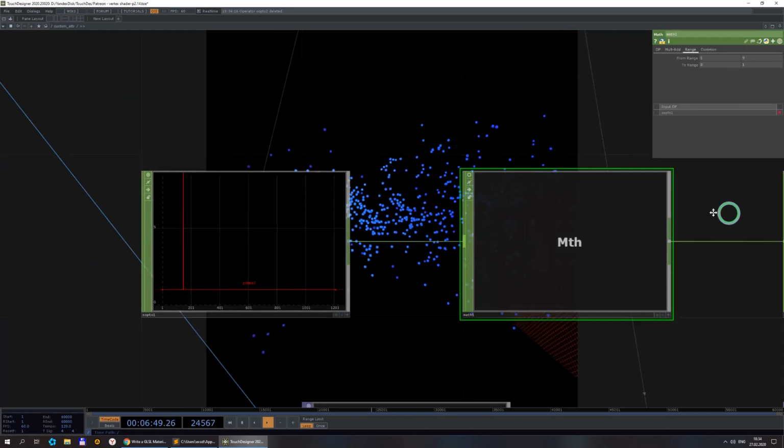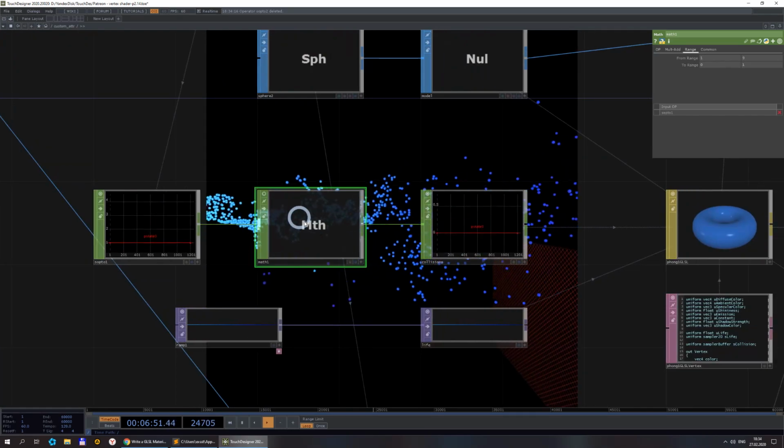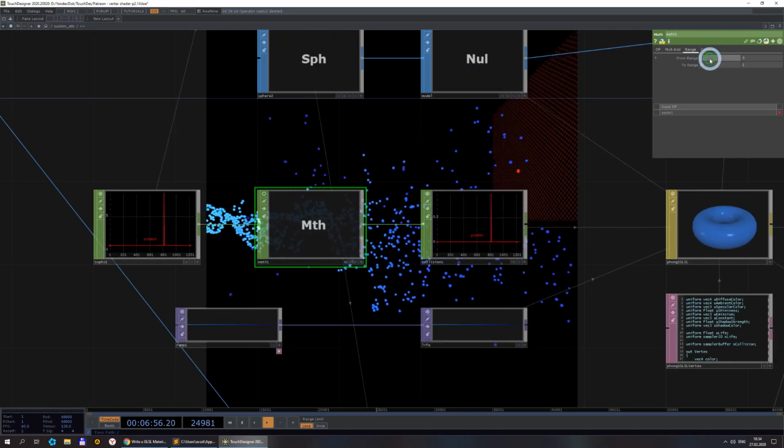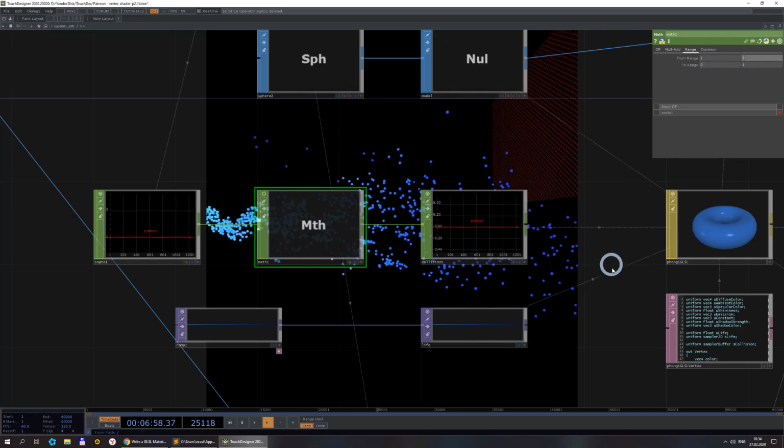Yeah, at 9. So in the math parameter, I rescale it from 0 as the default value to 9 to 0, 1.